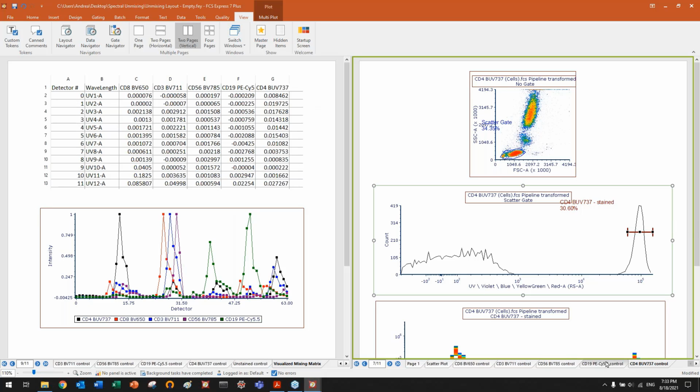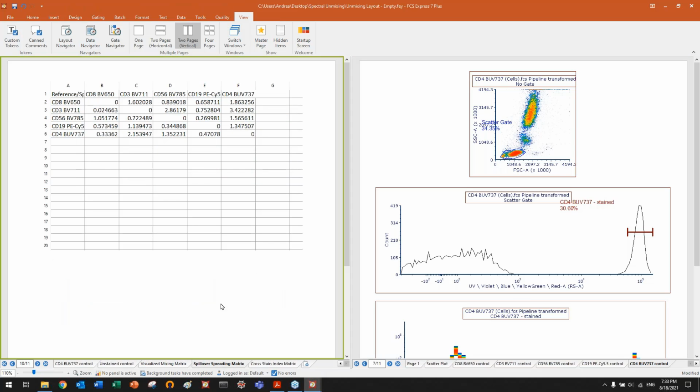It's really amazing. And then let me also open a second additional page, which is the spillover spreading metrics. And we also have the cross-staining index metrics. The cross-staining index metric is really of interest for people working with Cytek instruments, because it's one of the values that are usually displayed in SpectroFlo.